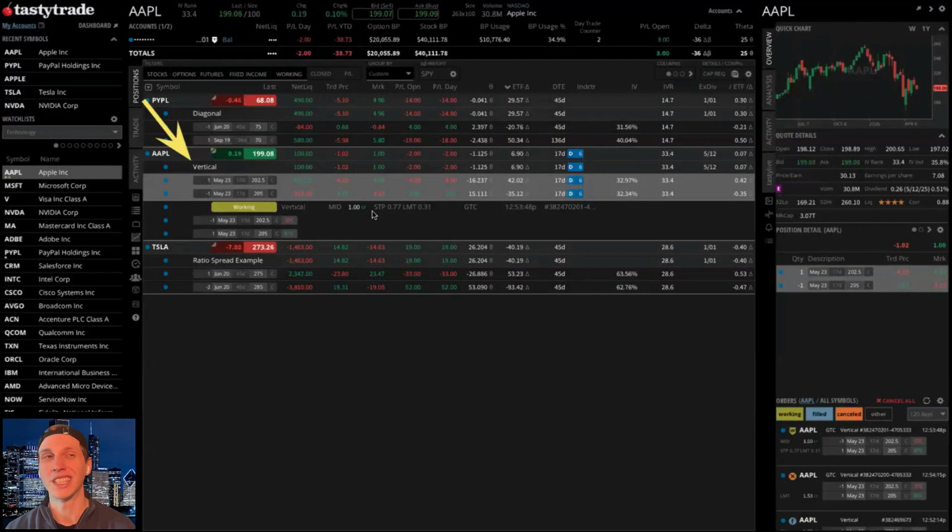Setting up orders or conditional orders based on either the deltas, Greeks, or the stock price itself or ETF or futures price. So say you're like, hey, I want to close this position when Apple reaches a price of 190, instead of saying, hey, I want to close this position when my options price reaches a certain hit point. We don't have those orders just yet, but that is something that's actively in discovery that we're looking to add to the platform soon.